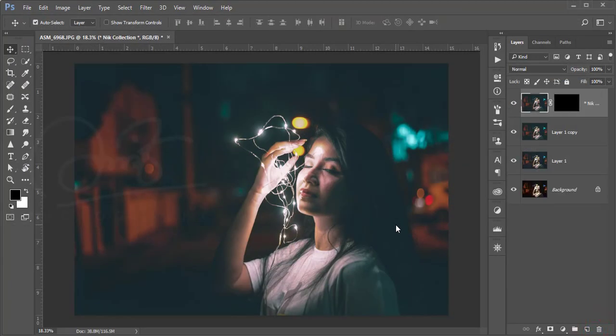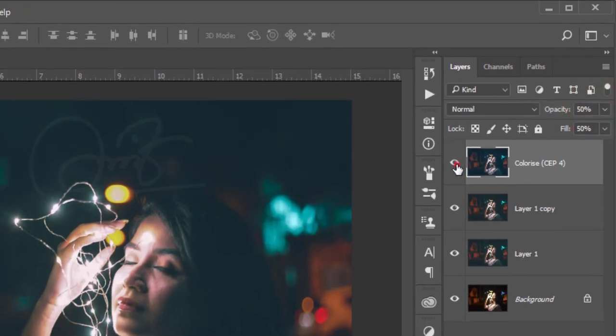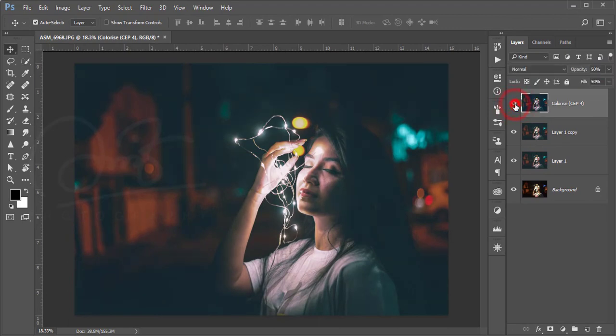It will take time to load it up and give you the final output, and it will provide you the best look for your photography purpose. So it just changed the image, that's why I made the fill 50, and the opacity I made it 50%. So it will mix up with the previous one and it will give you the extra look. So you can reduce the opacity or fill if you need, you can adjust this one like that. So you're getting the ultimate result of this.